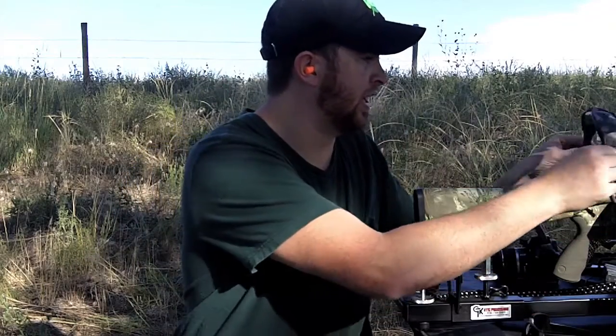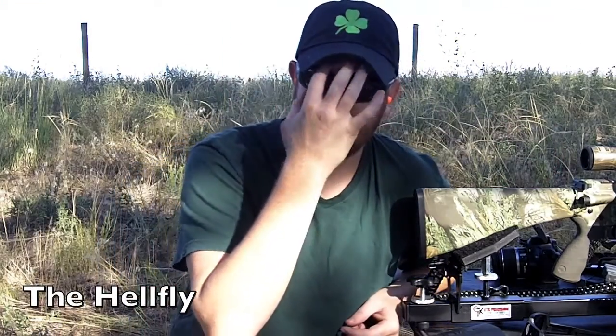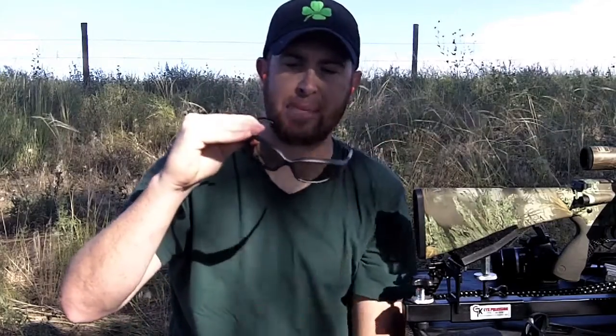These are the Revision Hell Fly, and these are a photochromatic ballistic spectacle. What photochromatic means is that they tint based on the light around you - indoors they're clear, outdoors they get darker. They get a little smoky and they're fantastic. I just reviewed my Remington R15 wearing these, shot through the scope, and they're so comfortable you forget they're there. These are my most favorite ballistic safety glasses ever. I love these things - I can't even tell I have them on, and they even have an adjustable nose piece.